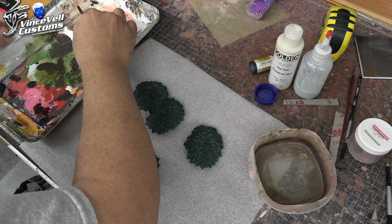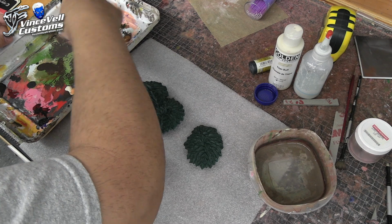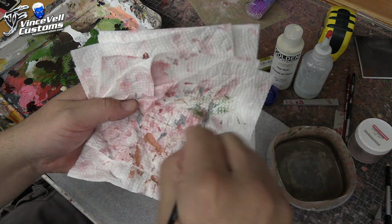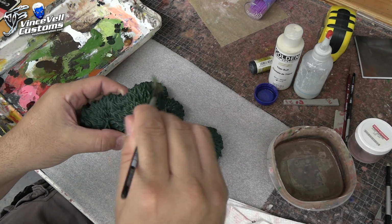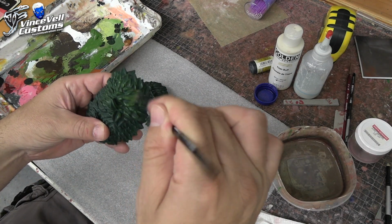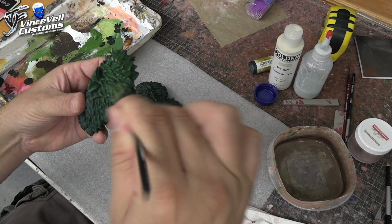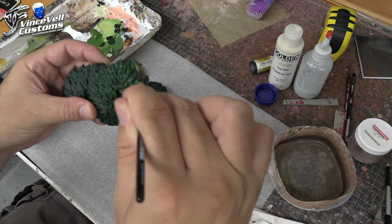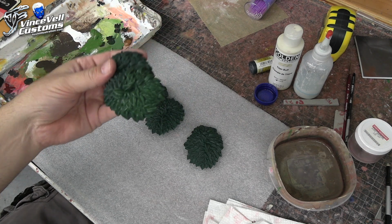But basically, you just grab your dry brush and just grab your green. Grab a towel, just throw that over there. And then you just dry brush. You just start bringing out the leaves, and you run with it. Now, depending on what kind of leaves you want, if you want brighter leaves, if you want darker leaves, whatever you want to do, you can run with it.